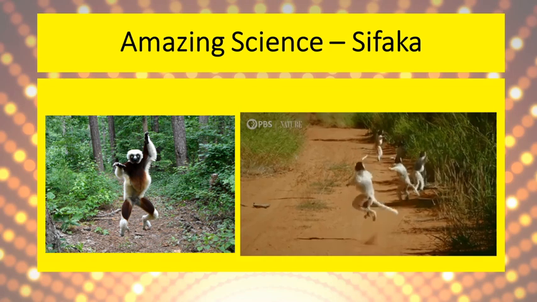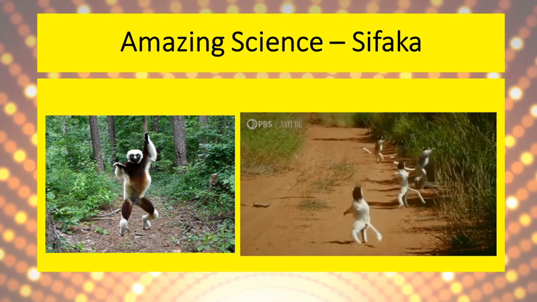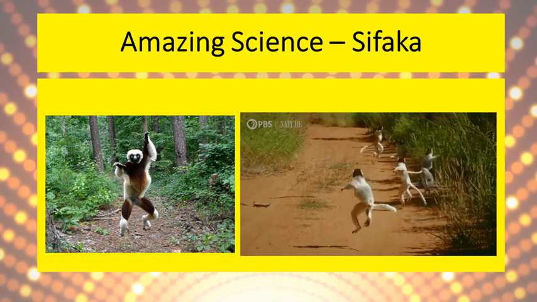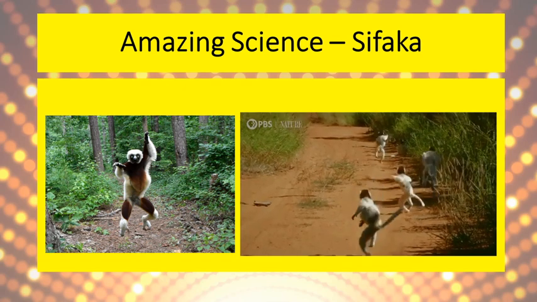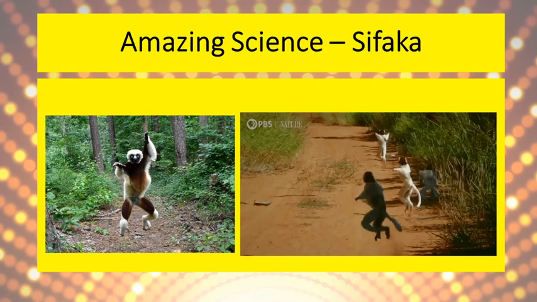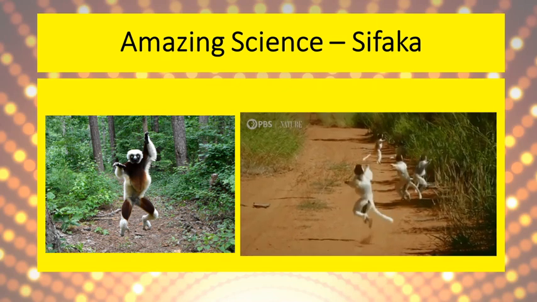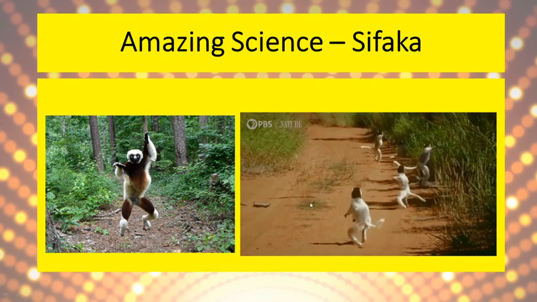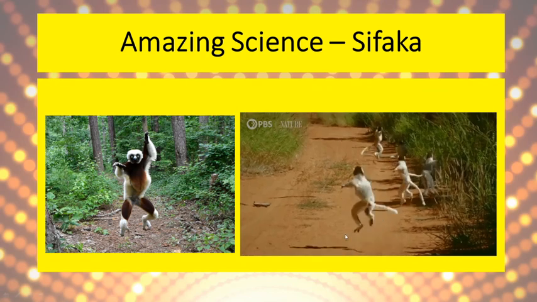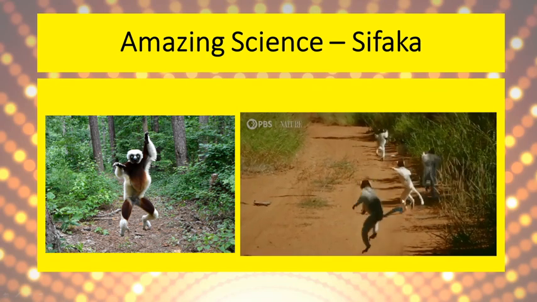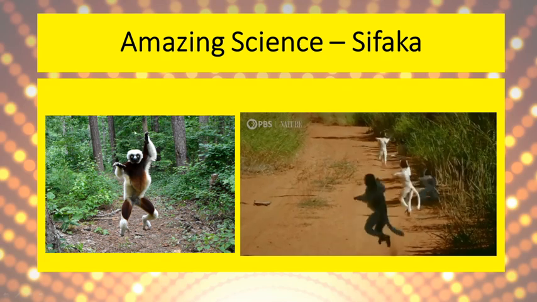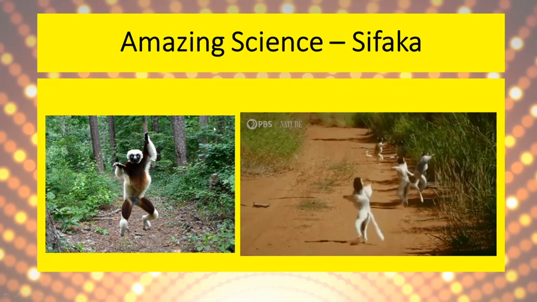Okay, last bit. Amazing science. This is one of my favourite animals. This is a sifaka. So like the tenrec from last week, this is only found in Madagascar, and they're quite fun because this is how they travel. So they're mostly sort of arboreal. They're quite often in trees. When they're on the ground, they run along sideways like this, which looks very amusing. And this is one from the front. So that's a cool animal you might not have heard of.